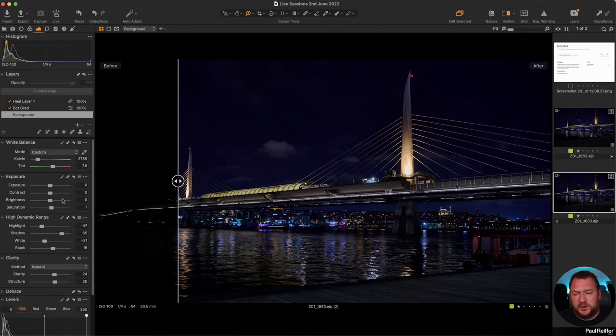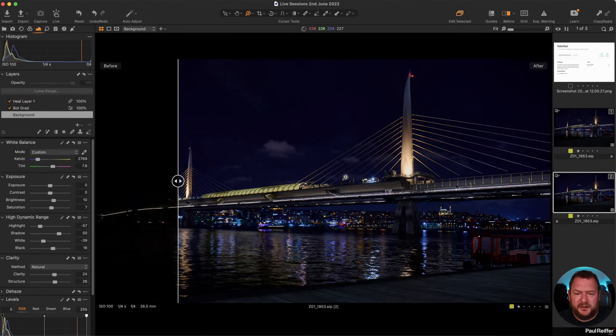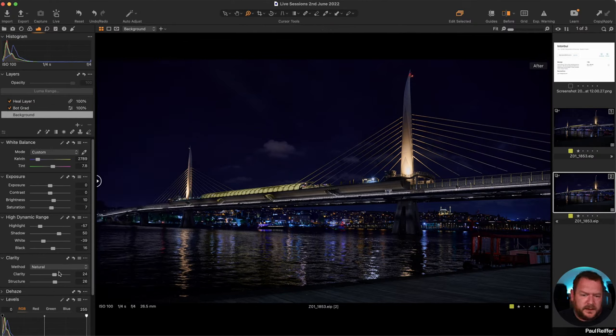On shadow, well, we can do it through this huge shadow shift, but actually we can do it with just a brightness move as well. So if I pull the brightness up and keep an eye on the stuff that we've just backed away, I might want to recover highlights and whites a little bit more just to keep them balanced. But this could mean that I can back away that shadow recovery a little bit, and that helps with keeping it looking a bit more urban rather than a drawing. Clarity and structure on here, I don't think there's any problem with those amounts. They've worked out well.